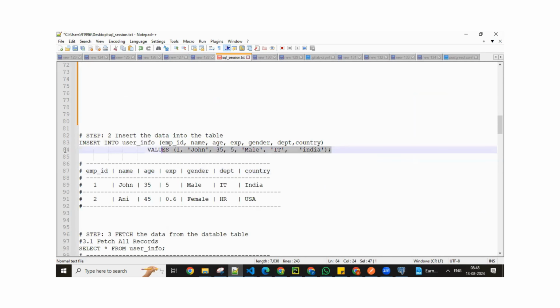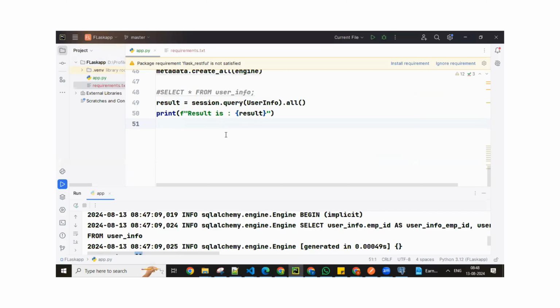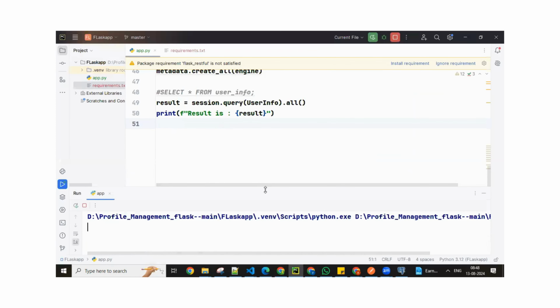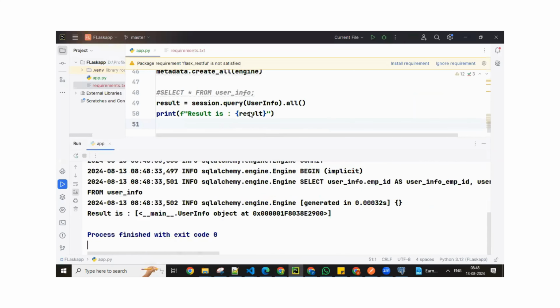So this is the data that I inserted just now. And if I run this query one more time, this time I should see these records because now it is interacting with the database. And if you look at this, now this time you got the object. This is what we can say is a database model, an ORM model, a SQLAlchemy model.